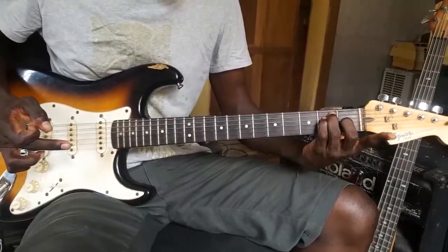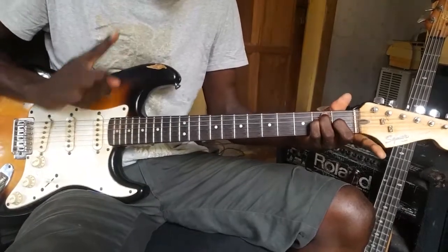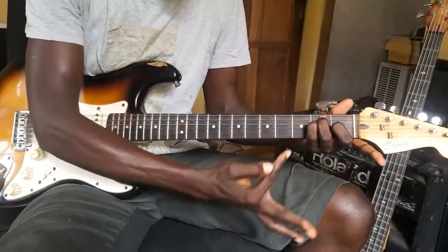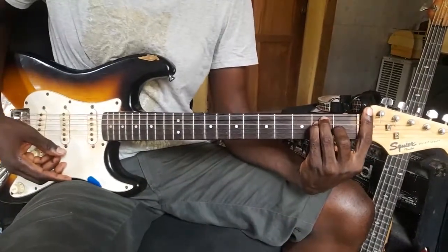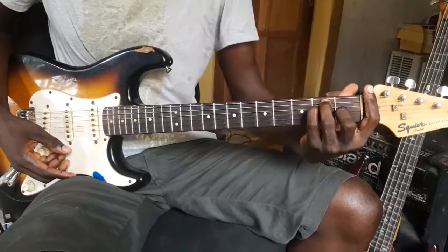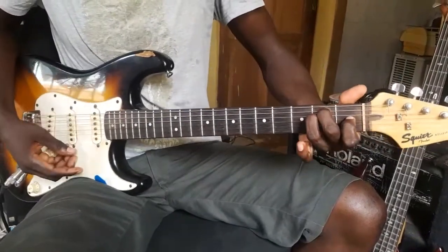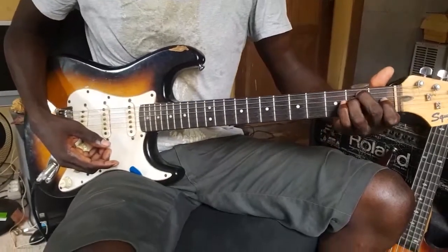This is E. Take your time. It is not a rush work because it's a one-time understanding. When you understand it, you get everything. This is E. Open chord like this. You want to play it in a bar, so take your time.